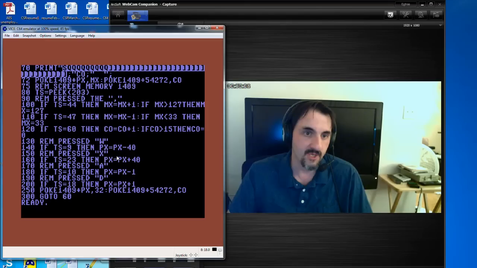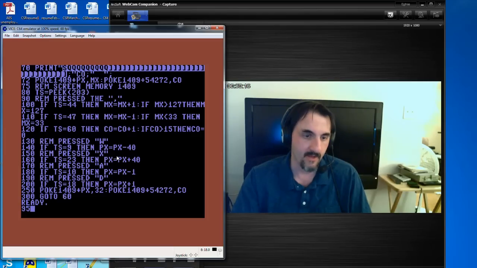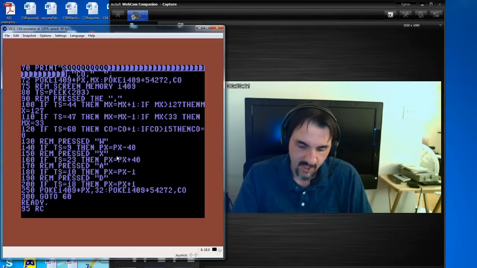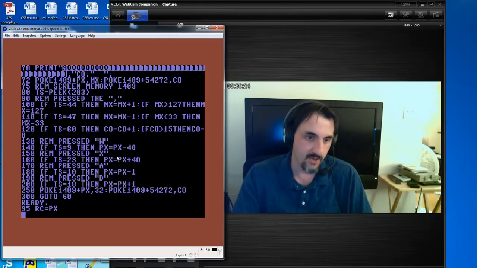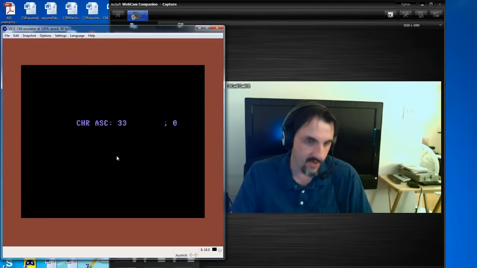I've actually done this, and this is real effective too when you're running up against a wall and you want to make it look like the player's hitting a wall. I did this in one of my Atari videos before, but what you do is you just say something like 95, and you recall, we'll just use RC for recall, the previous position of X, which is PX, and you just want to save it back to whatever it was originally. So this is going to become RC. Hopefully it doesn't confuse too many people, but this is just remembering what the cursor was here before PX changed it. So hopefully that works properly here. There it goes. Now it's moving it. See, now it looks like you're animating it. It's like it's moving around.